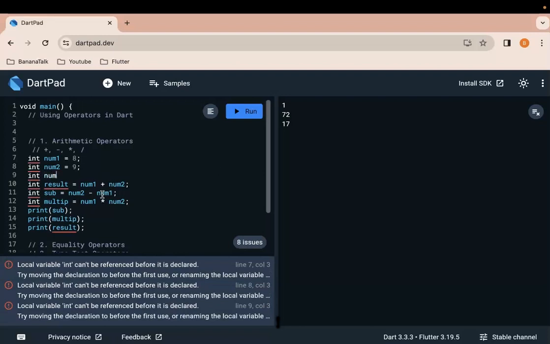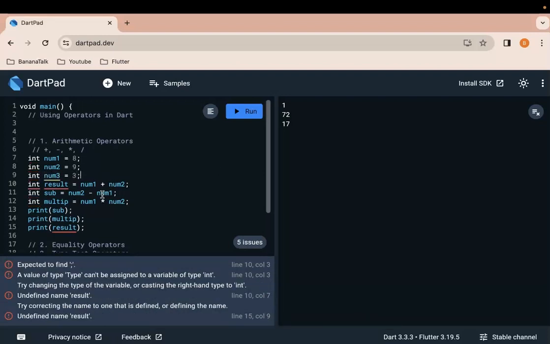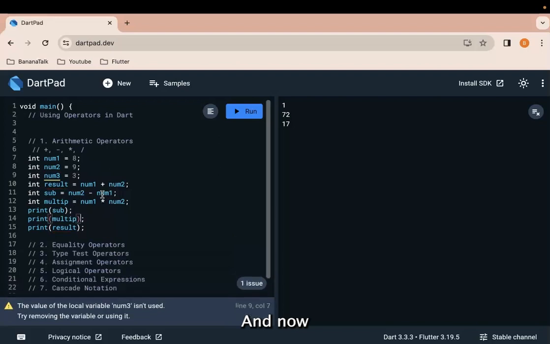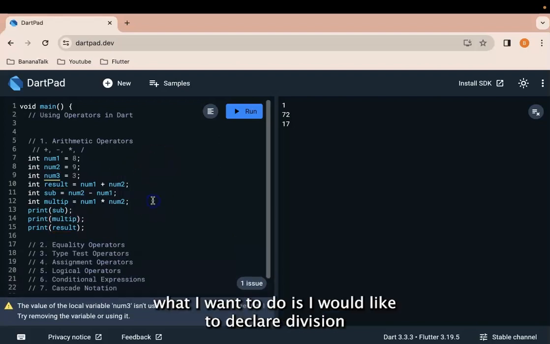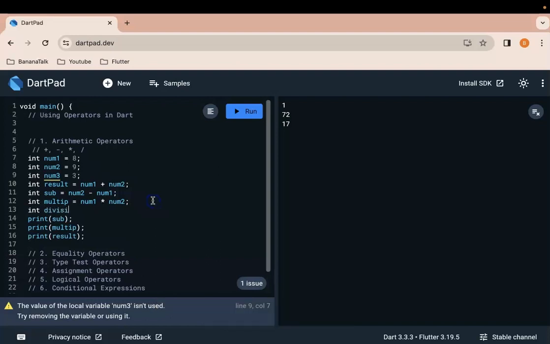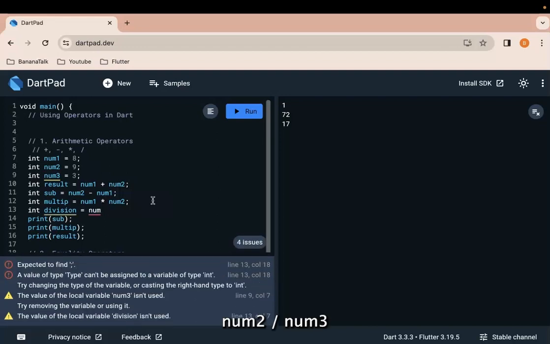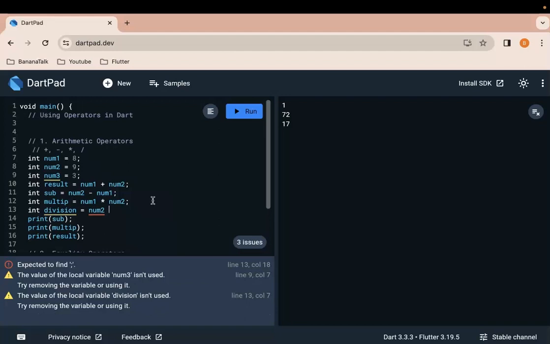Integer num3, let's say equal to 3. And now what I want to do is division, num2 divide by num3.